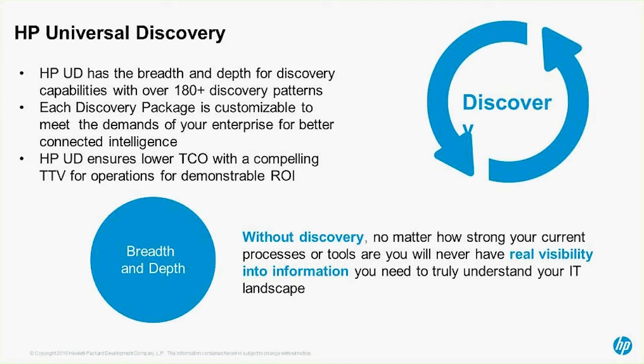So overall, what it means is that you're ensuring a lower total cost of ownership by using these out-of-the-box discovery patterns, and your time to value of the discovery is really low because it takes away all your effort in writing your own discovery patterns or processes to go out there and discover the data. In the end, you get a demonstrable return on investment on your overall universal discovery process.